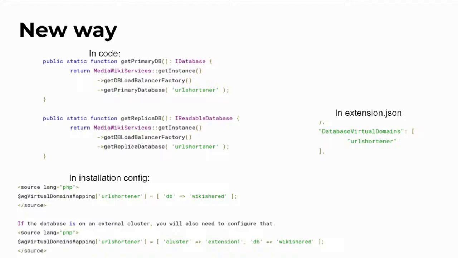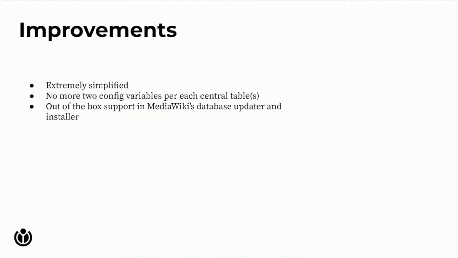When we ran this in every extension where we applied and adopted this, we dropped hundreds of lines of code at least. So the improvement is that it's extremely simplified. It doesn't need two more config variables in every extension that does this. Many extensions do this. Echo does this, PasswordPolicy in core does this, UrlShortener does this. The example I gave there was BounceHandler and so many more. So they will just be in one configuration variable.